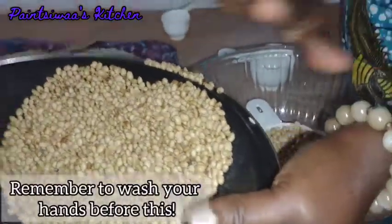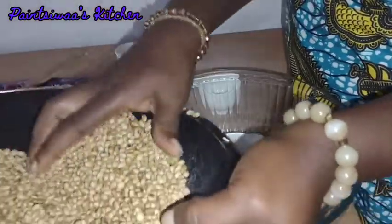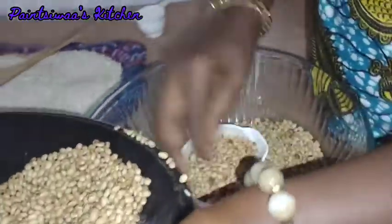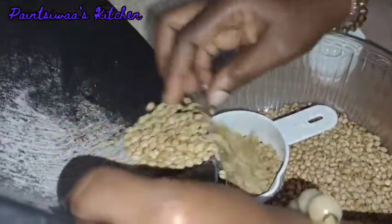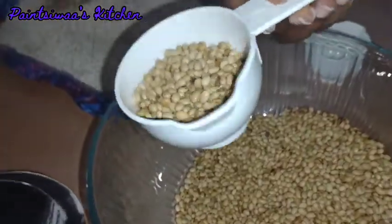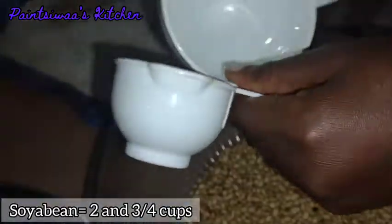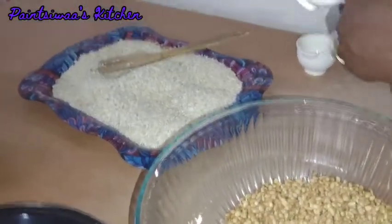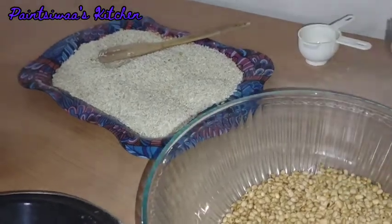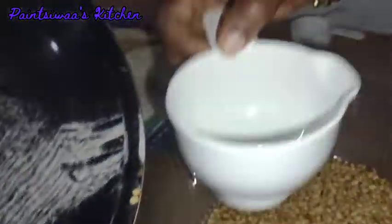I've washed my hands, it's very clean. So this is 1 cup of the soya. So we have 2 cups in here. Then the leftover, let's see whether it will amount to 1 cup. Now, kind of 2 cups, 3/4. So we got 2 cups, 3/4 as we are going. Now, you see the remainder.